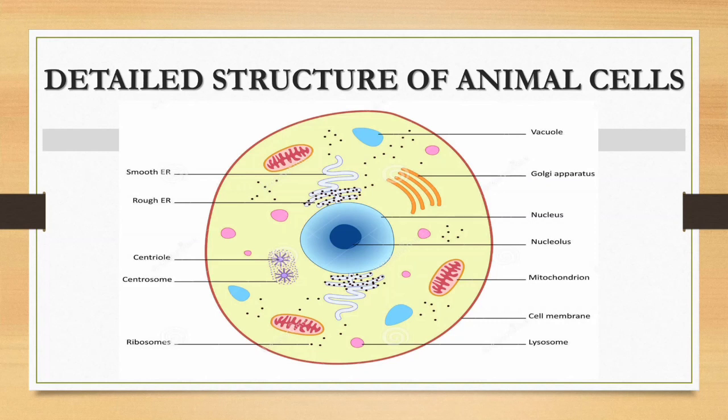Let's now talk about a very famous organelle known as the mitochondria. The mitochondria is known as the powerhouse of the cell because this is where cellular respiration takes place, where energy in the form of ATP is made. ATP being adenosine triphosphate. In A-level biology, we are going to go into detail and talk about oxidative phosphorylation and the electron transport chain. But for your level, I just want you to know that the mitochondria is the powerhouse of the cell, where cellular respiration takes place and energy in the form of ATP, adenosine triphosphate, is made.